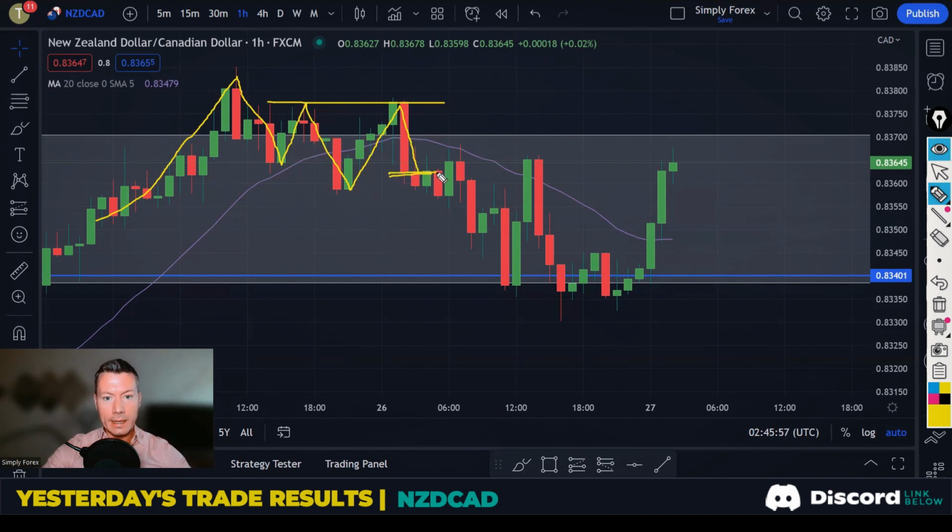I actually entered here, guys, this level here. I put my stop above here, and then my first target was this blue line, this 83.40 level. So at this level, I closed 80% of this trade. I entered here because of this very nice large bearish candle. It tells us sellers are in control. There were lots of candles we could have entered on. This one was also good, but this is the candle I entered.